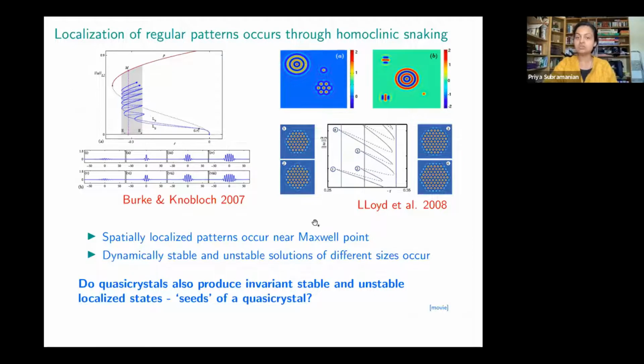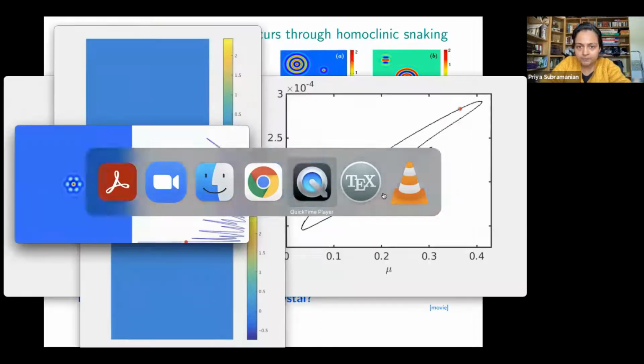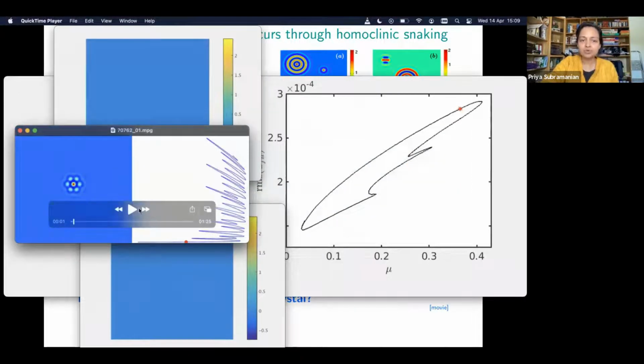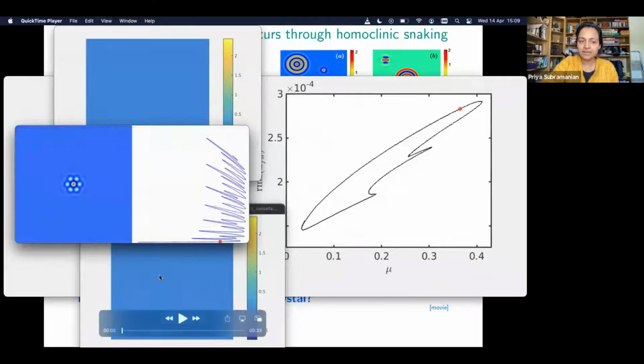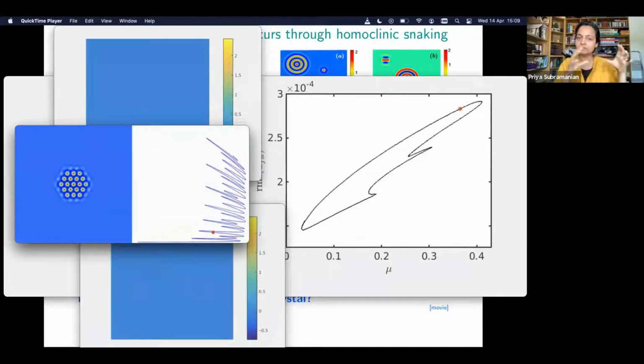And in 2 dimensions, you could also talk about how hexagons would form patches of hexagons or targets, shapes, and so on. And the question is to say, yes, we know that crystals lie along this branch. So what we're seeing here, I might show you just a movie. In this movie, what we're seeing is the growth of a hexagon, and as the red dot moves along this blue branch, we see that more and more of these peaks are being added to the structure.